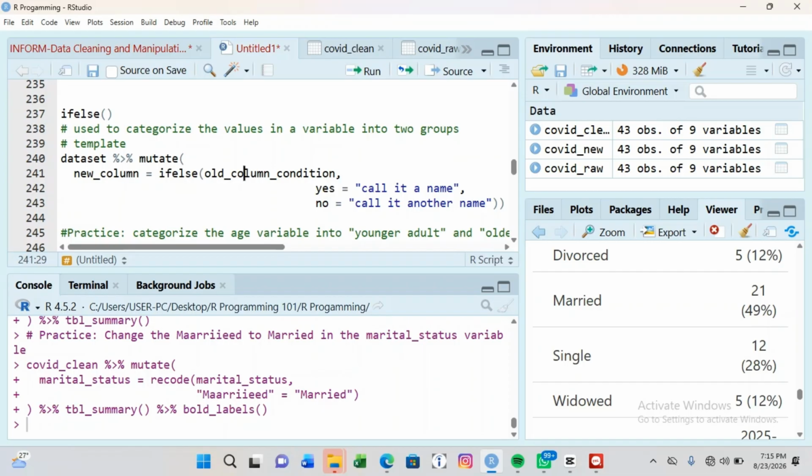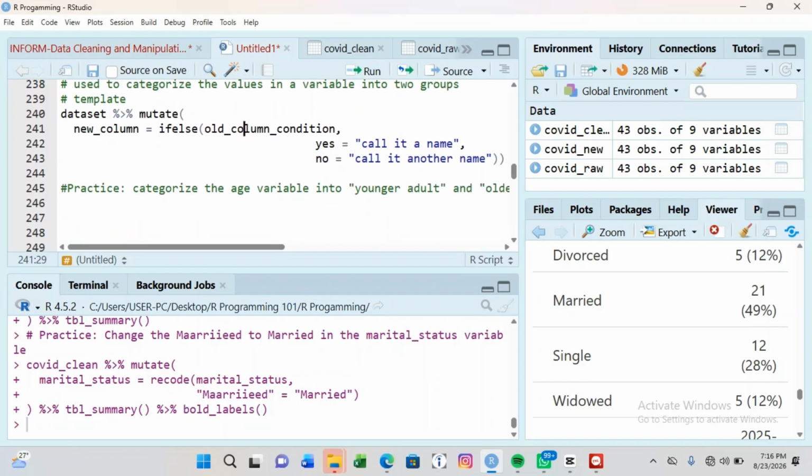For example, if you want to do another categorization like light and heavy from our weight, we want to make the change in a new column. We use the if else change function, and the condition is weight greater than 50, because the variable is already in kg. If that condition is met, let's call it heavy. If not, let's call it light. This is how we use if else to categorize.